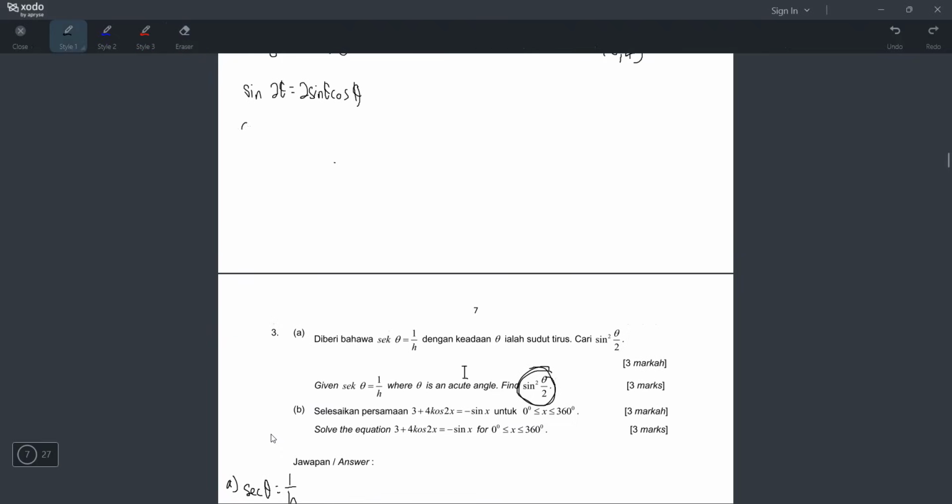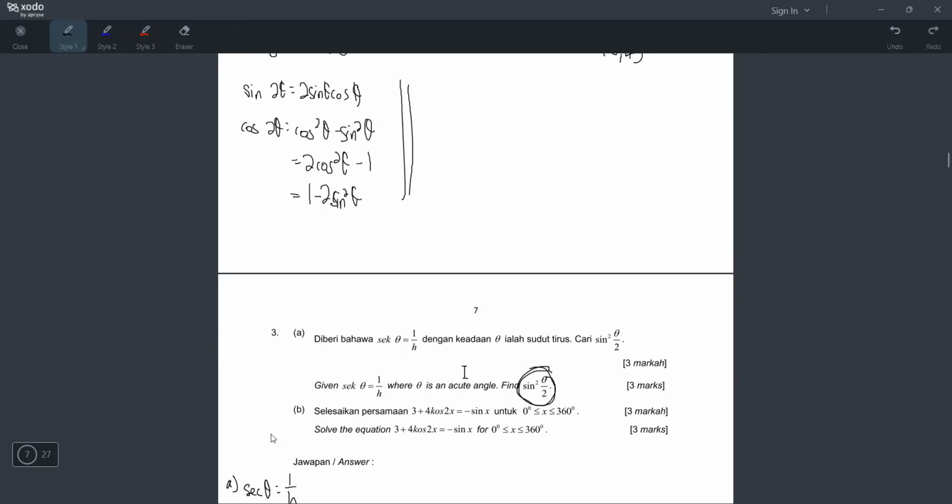So this is sine 2 theta, double angle, and then cos 2 theta you can change to cos square theta minus sine square theta. And then you can also change to 2 cos square theta minus 1, or you can change to 1 minus 2 sine square theta. Oh, by the way, all these formulas are given in the exam. This is the formula for double angle that you must memorise in this chapter. Okay, this is double angle. There's actually one more for tangent 2 theta, but I will not write that because I'm very confident I won't be using the tangent one.